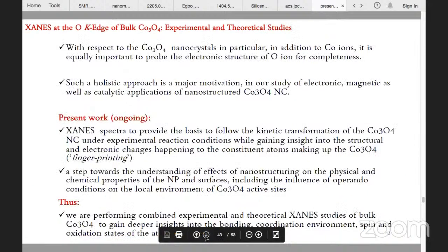So we set out to do that. Our starting point in that case, also let me just emphasize that the work is ongoing. The whole idea is to calculate the X-ray absorption for oxygen. When eventually that cobalt oxide is used for catalysis applications, we can use some features of the X-ray absorption to monitor catalytic reactions when the cobalt oxide is being used in a typical laboratory setup.